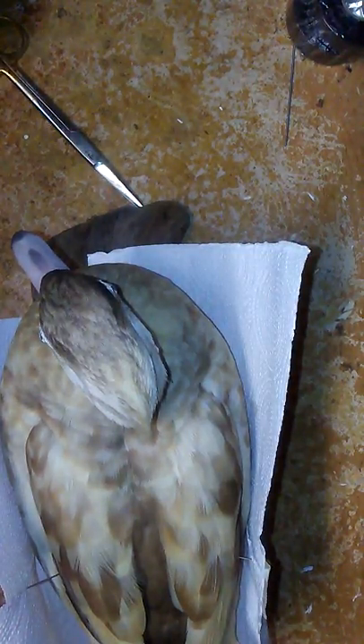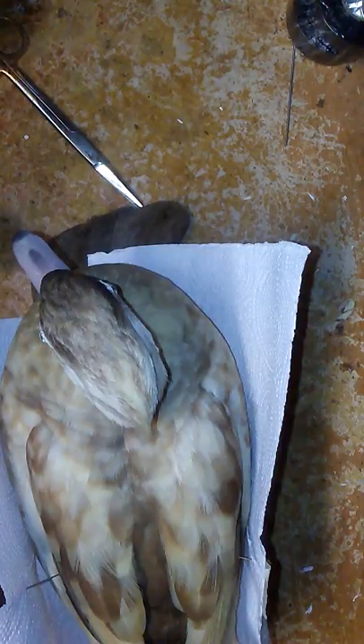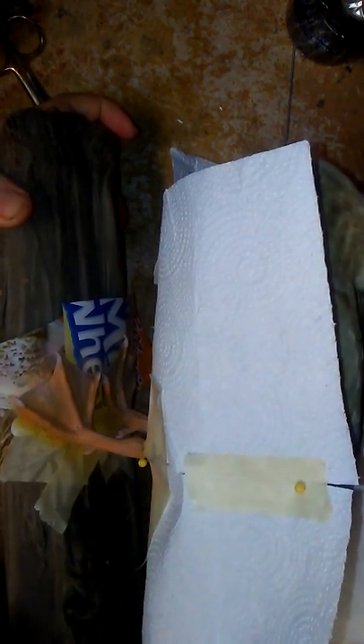Hey guys, I'm going to try a different angle and microphone here, so hopefully you can see plenty. I have a pretty cool one — a blonde wood duck hen. I just wanted to show real quick kind of what we'll be talking about. I have the paper towel, and I just want to show how to take that apart, and then obviously the eye ring will be next.